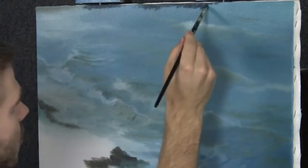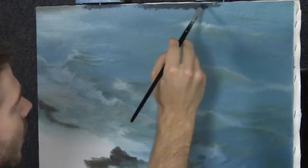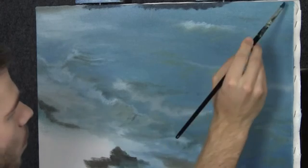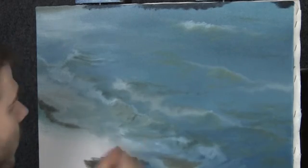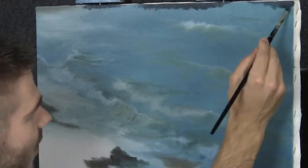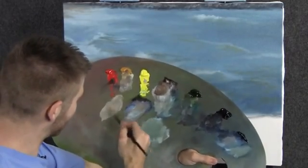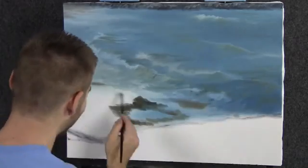And I don't want much, just enough to indicate them. And we'll throw just a touch of highlight on them as well. Don't go pure black though, but I do want them fairly dark. There, a little bit of that blue kind of gives you some atmosphere. Nice. Next, I'll find a nice little sandy color here, a little bit of yellow, white, touch of brown. Makes a good sand color.